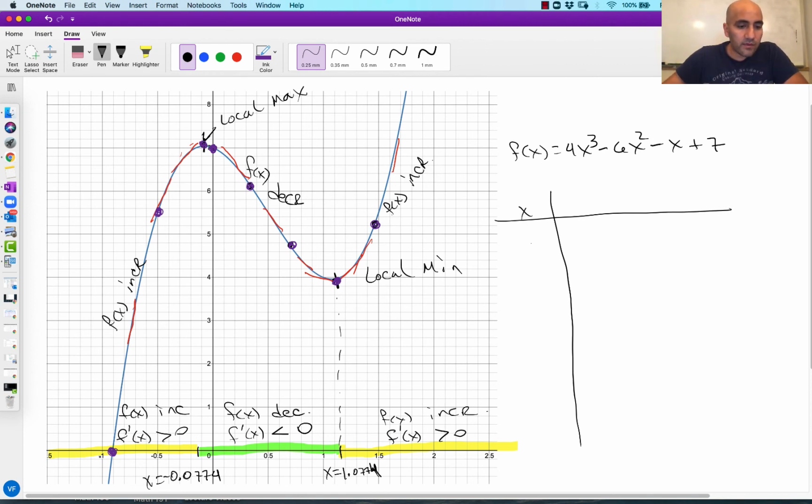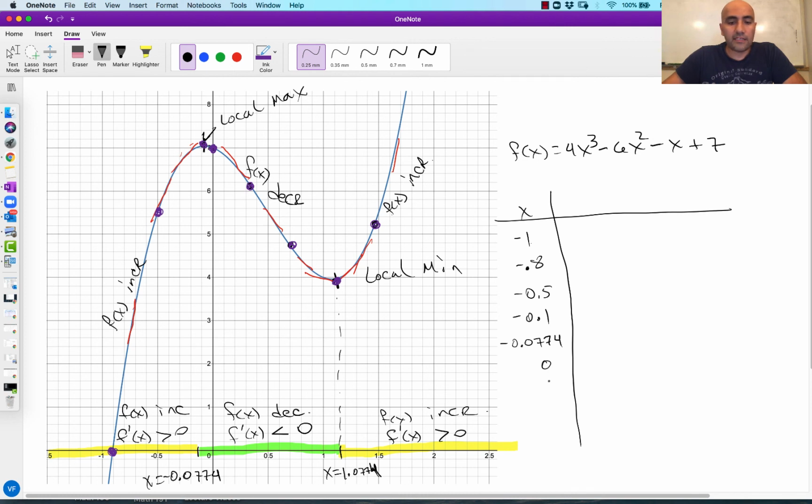Looks like maybe -1 would be a good one. I can confirm that it's down here somewhere, negative. I don't know, how about -0.8 would be a good one? About -0.5 would be a good one. About, well, something really close to that. How about -0.1? And then, of course, we know that -0.0774 is an important value.